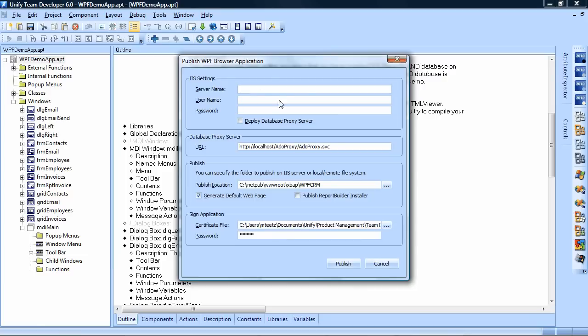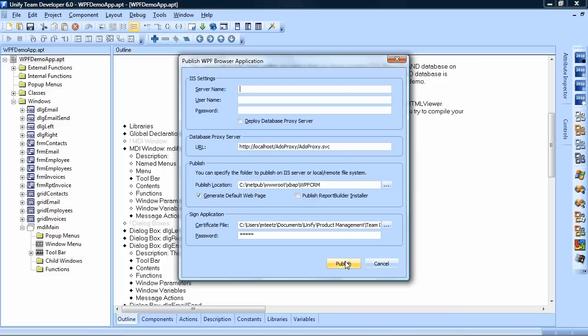The deployment directory is below inetpub, and I want to create a general default web page which users can use to execute this application. And I'm providing a certification file with a password that users can load and execute to grant access to that application.